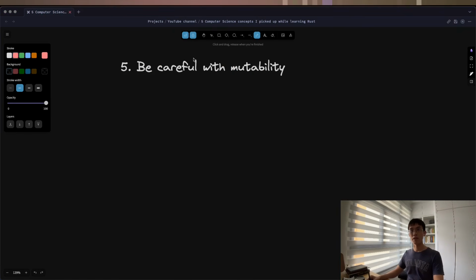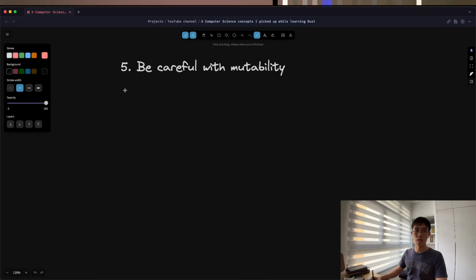Number five, be careful with mutability. When I was learning JavaScript at the start, in the coding bootcamp, there were already the let and const keywords, so that already helped put some emphasis on why it was important to have a difference between the two.